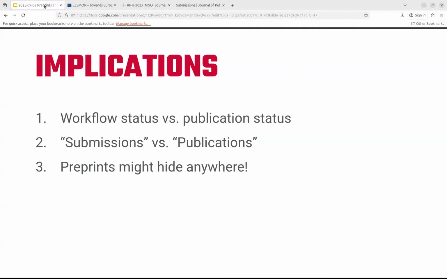All right, so some implications. I want to talk about what's likely to change with this release of OJS and what's likely to continue to change in the future. This is the first time where we've had a really different workflow status versus publication status. The publication status is to say this version of this article is published. And the workflow status is to say this is the status of the submission in the workflow queues.